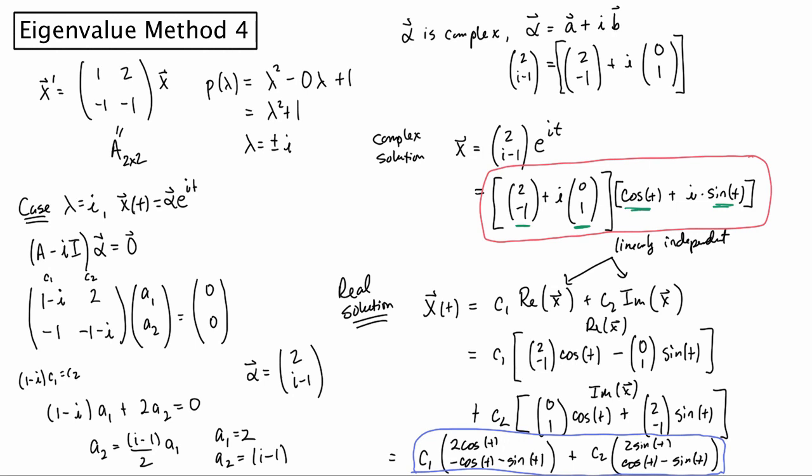All right, so not a whole lot different than what we did earlier in the semester. You use only one of the complex roots. You don't need to use both, so I usually choose the positive one. And then you go ahead and solve for the complex solution. Once you have that complex solution like we have here, you break up the vector into its real and imaginary parts, and you break up the exponential into its real and imaginary parts. And then your overall solution is c1 times the real part of that expression plus c2 times the imaginary part of that expression. And that will be linearly independent.